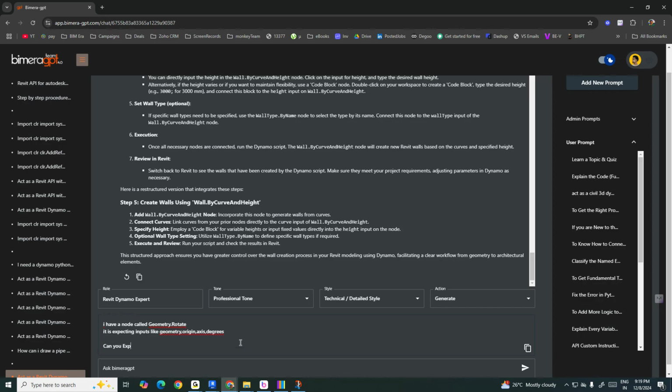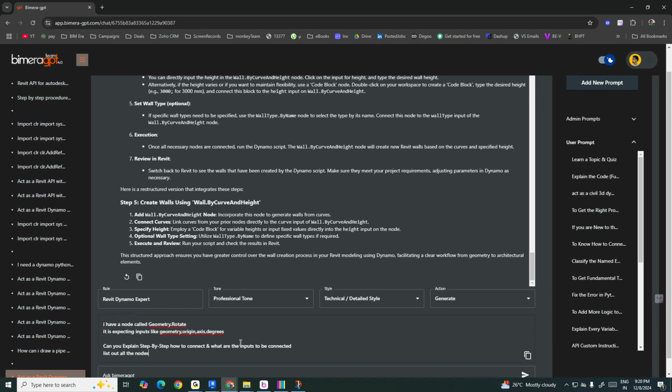Can you explain step by step how to connect the inputs to this? Inputs to be connected. Okay.